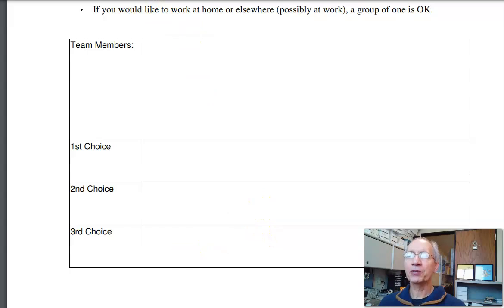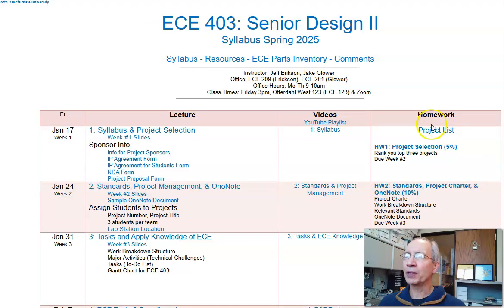The projects to choose from are available on Bison Academy under the project list. Now, that varies semester by semester, so if you click on that, you'll have a brief description of the projects, and you can pick the one that you want.